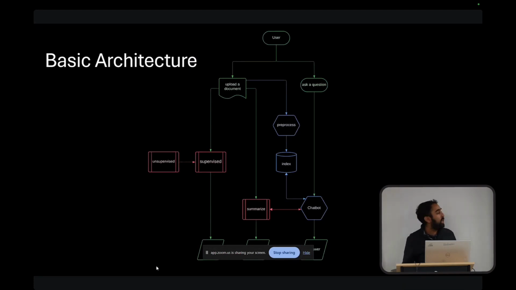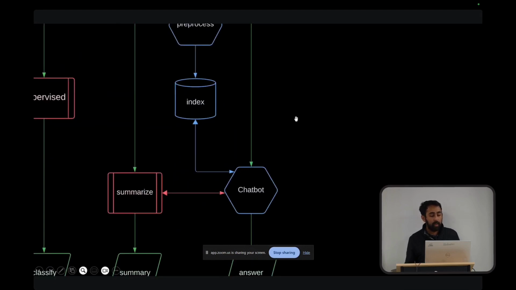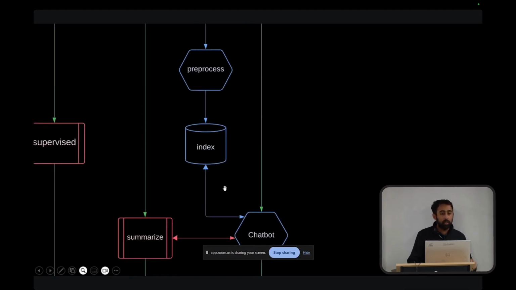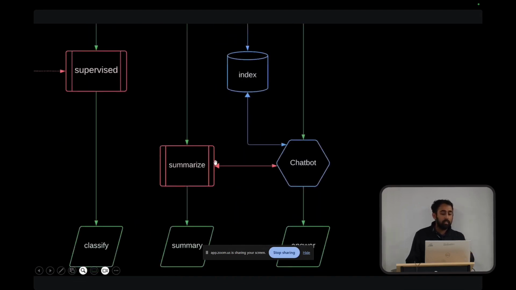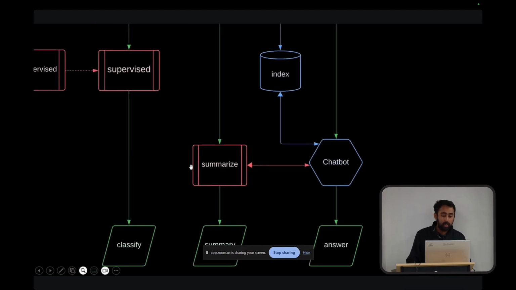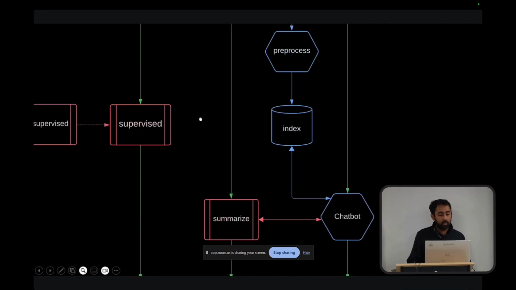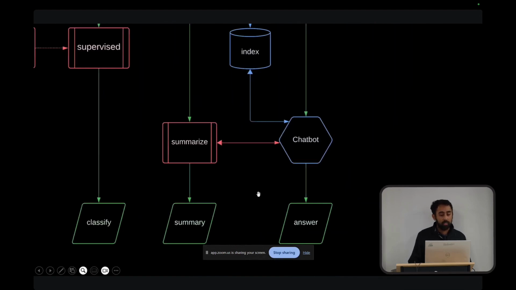When I ask a question, it goes to the chatbot, and the chatbot looks into a library for the answer. The documents are stored in this area. So it looks into the library and then uses this AI to generate the answer. The classification is another AI, and it's purely simple, but the chatbot is a little bit tricky.